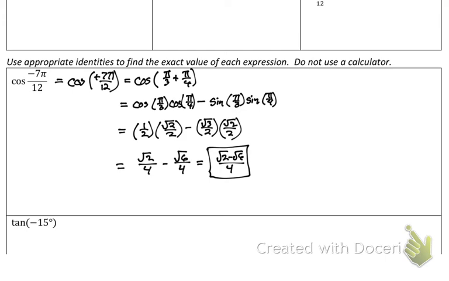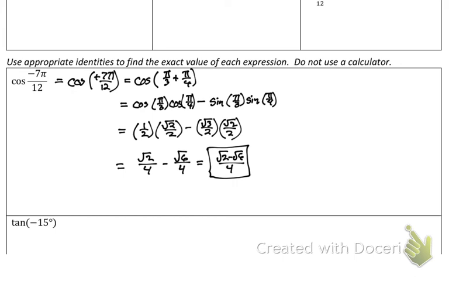So Charlie, if I would solve this as negative 7 pi over 12, I should get the exact same answer as this one. So you're just moving the negatives in different areas. But I'm just putting negatives, and it comes out the exact same, right? Yep. That's why I'm allowed to make this. Charlie, if I came up with a different answer, it meant I made a mistake in the beginning. I couldn't do this. But because I can do this, we should come up with the exact same answer.